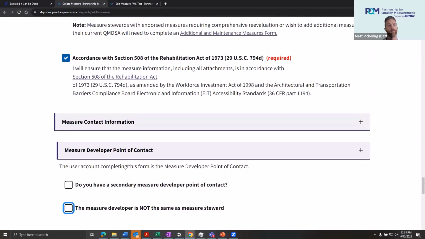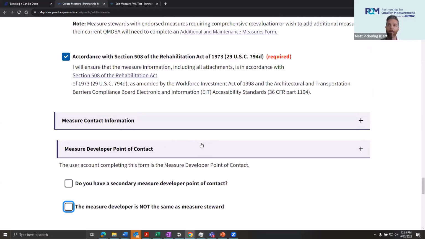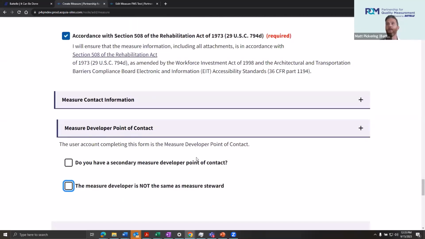Okay, so again, once you submit an intent to submit form, the individual who is submitting it will receive that email. So even if you're entering in the secondary contact, right now, the only person that would receive that email once something has been submitted or is up for your review after staff have reviewed it will be the person submitting it to begin with.